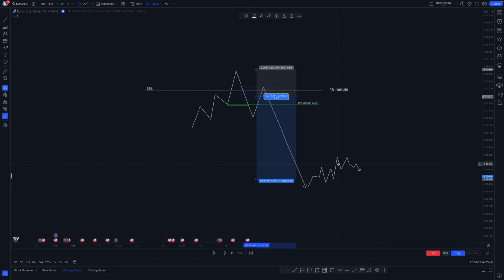So what we'll do now is go into charts and look at some examples of how this would work, sticking to the 15-minute chart. You could then drop down onto the 5-minute or the 1-minute, or you could even trade this on the higher time frame, on the weekly candle, the monthly candle, etc. So let's jump onto the charts now and take a look at how this would work.